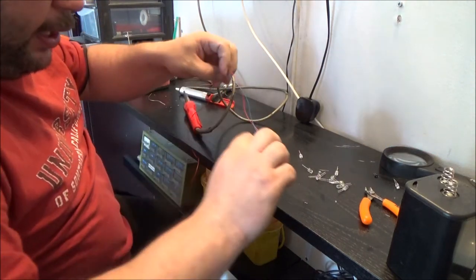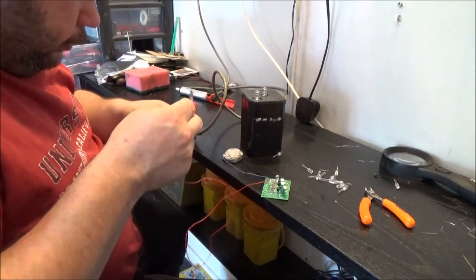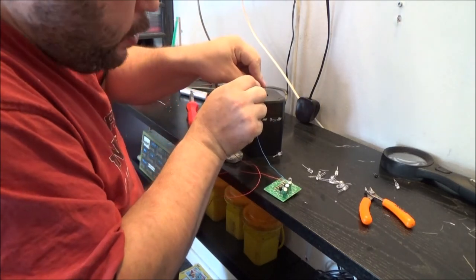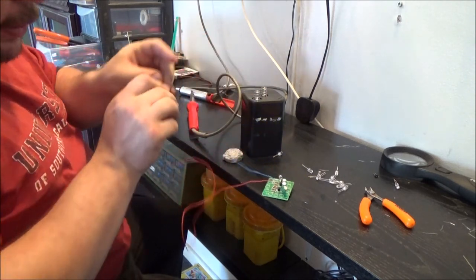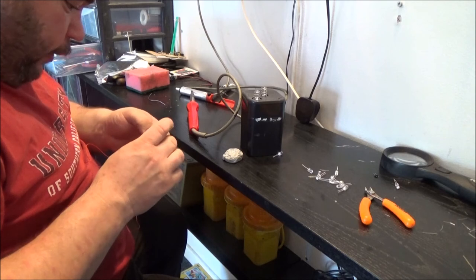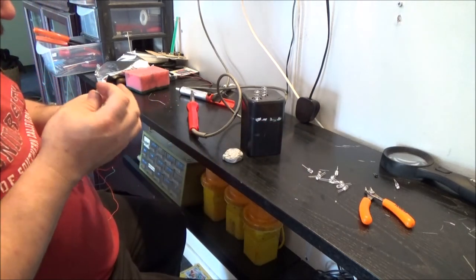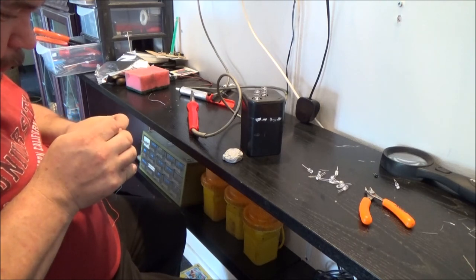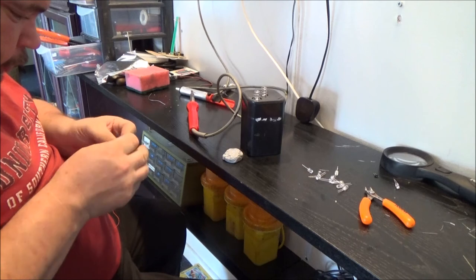Right, so in theory, I'm hoping this will do something when I connect up the wires. Well, it's working, so I've just got to glue down the other LEDs. I've got one in, 1, 2, 3, 4, 5, 6, 7, 8, 9, 10, 11 to go. Oh boy. There we go.